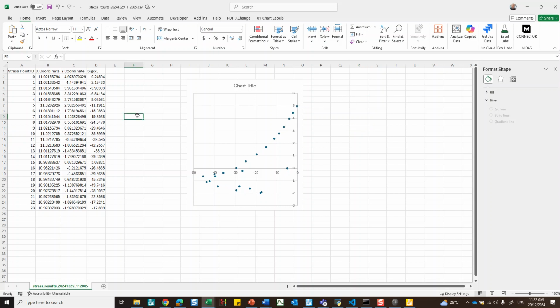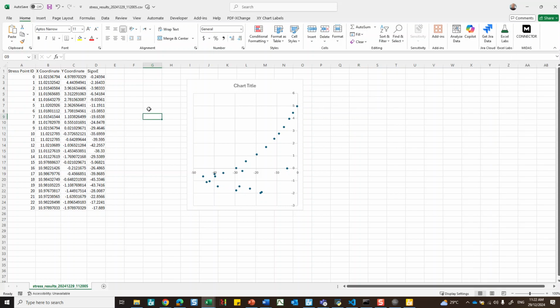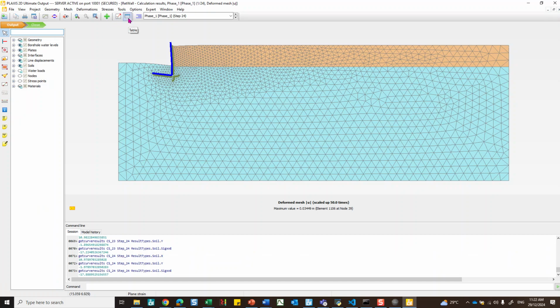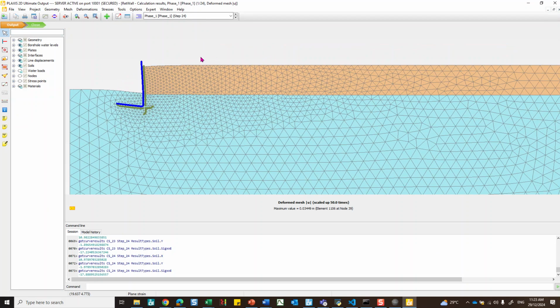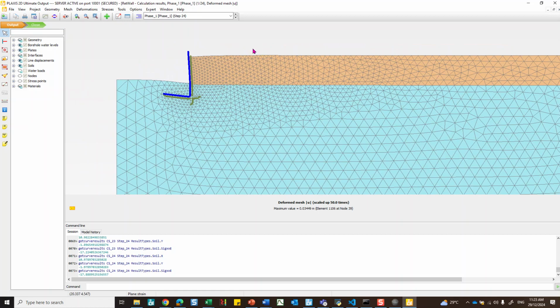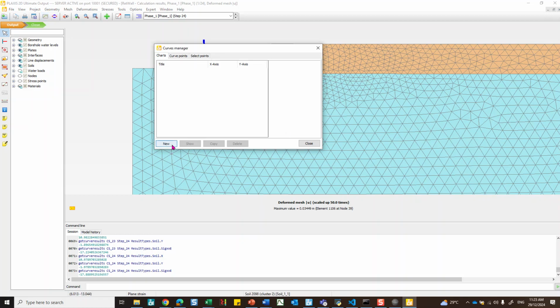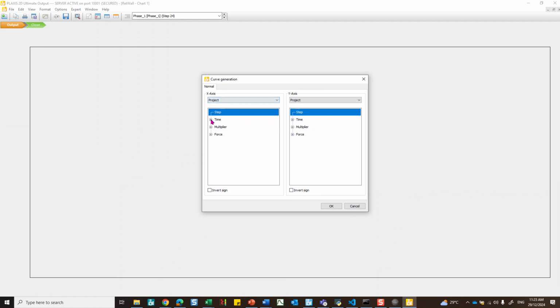Let's check some of these values against PLAXIS to ensure that we are getting the right thing here. Okay, so if we go to PLAXIS and we need to get the values at certain stress points, there are lots of ways to do this. So assume that we're going to draw a curve. So new, and I will draw a curve, and in this curve I'm interested in the stress points.